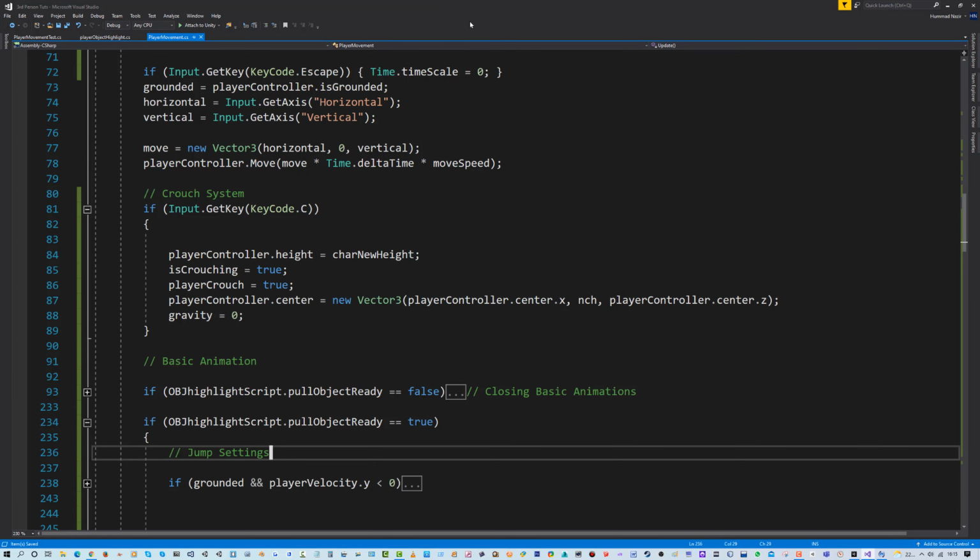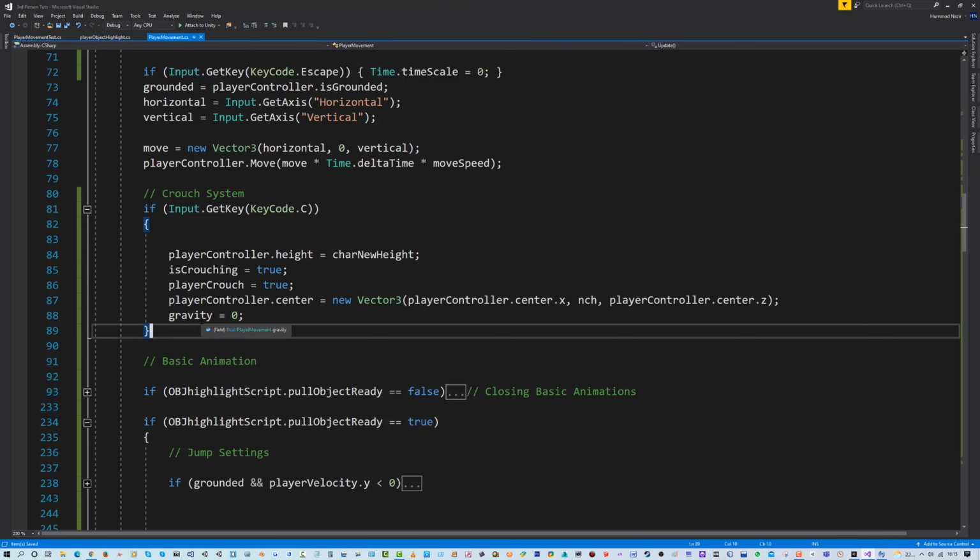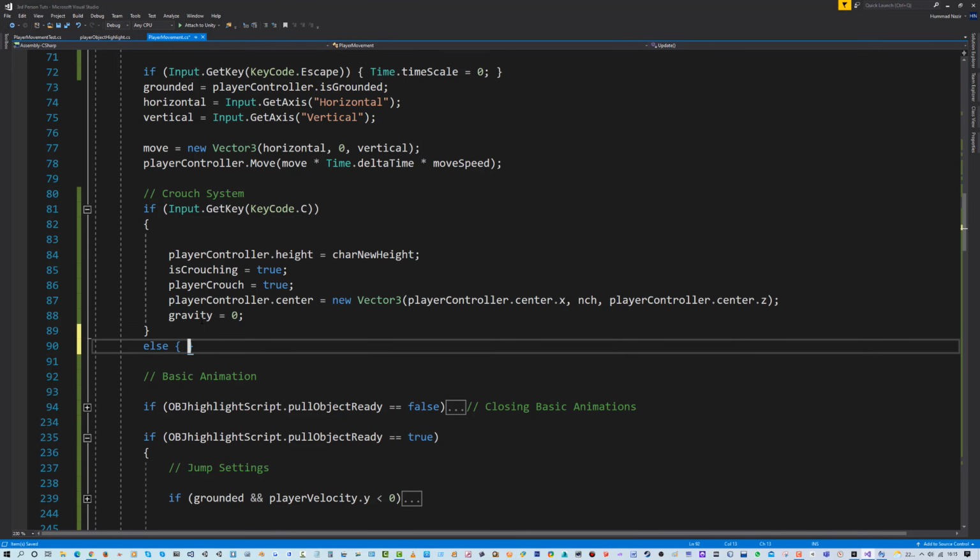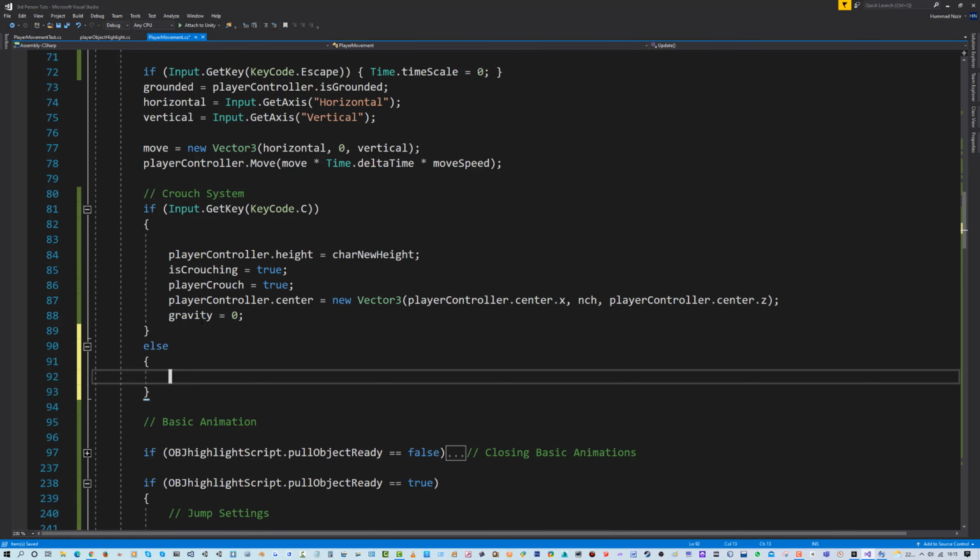Okay. Now what I'm going to do is I'm going to put an else statement in here. We want something to happen if we let go of the key.